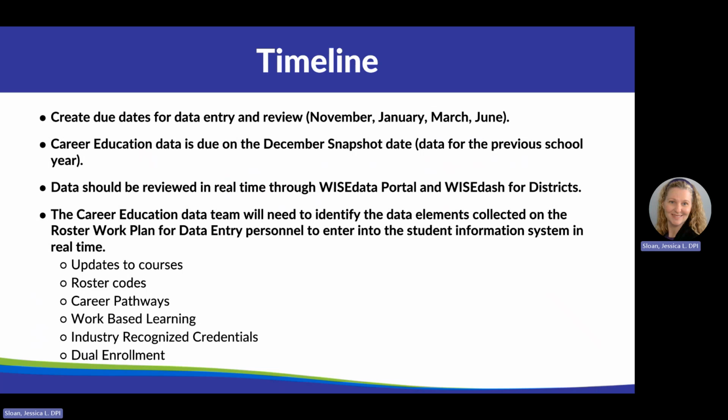The career education and CTE data teams will need to provide information to the data entry personnel so that it can be properly entered into the student information system in real time. Information to collect and organize is listed here. Updates to courses, roster codes, career pathways, work-based learning, industry recognized credentials, and dual enrollment.